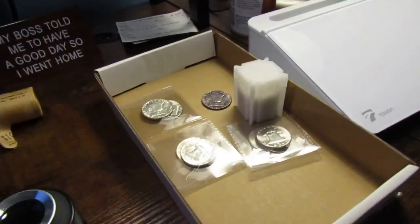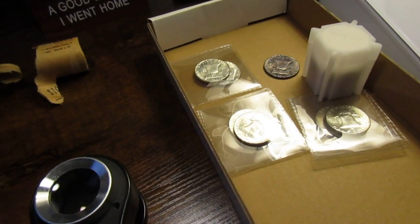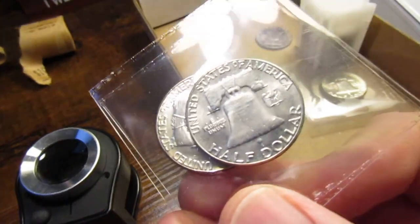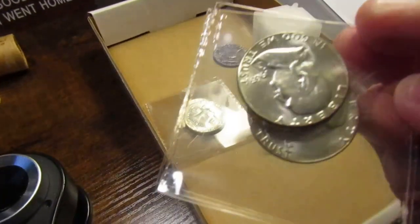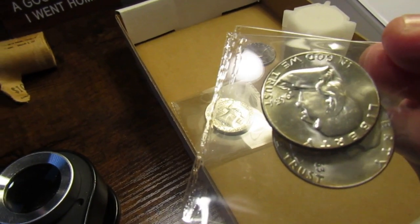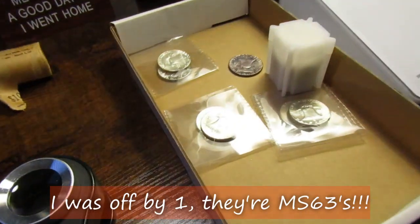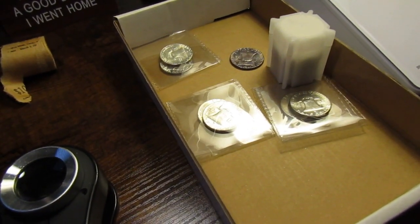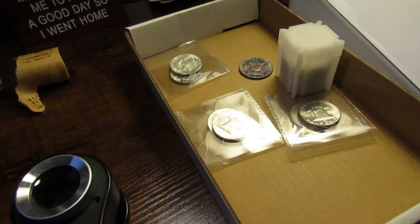Okay guys, I'm back. Sorted through them. No 67s, but there were some contenders for full bell lines, and potentially 64s. I'm actually going to put these in my magnifier, but unfortunately the battery's out on it. So I will bring you back here as soon as the battery is charged, which is probably tomorrow. So more to come. But at least these are 64 uncirculated ones right here. There's a couple of 62s and 61s in here, and might be some 64s and 65s, but without full bell lines, they're not worth more than maybe 20-30 bucks, if that.